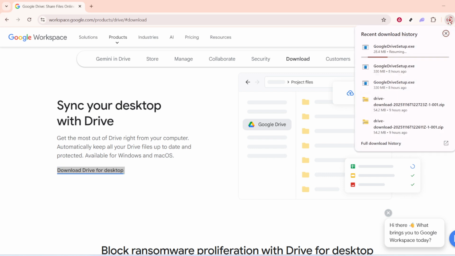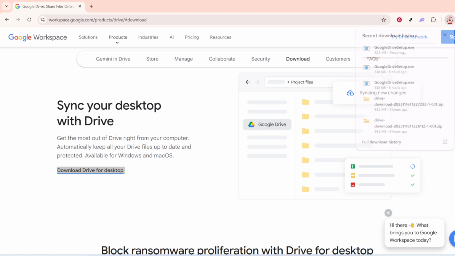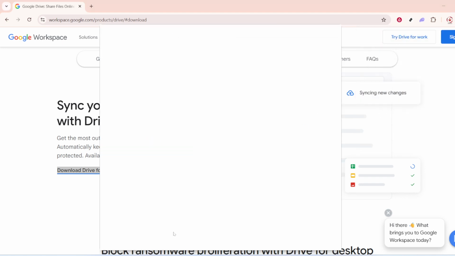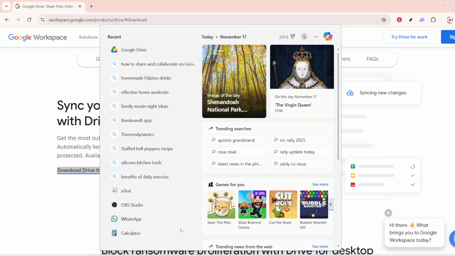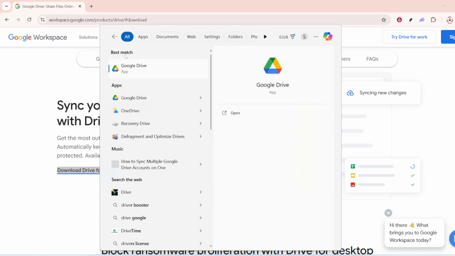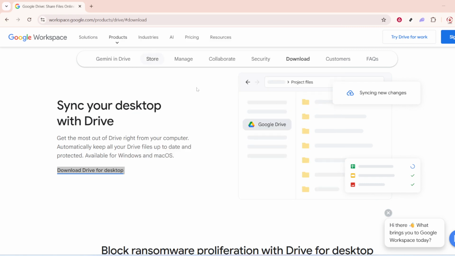With Google Drive for desktop installed, the next step is to locate and open the newly installed app on your computer. You'll find it in your applications folder or through a simple search in your system's search function. Once you've got the app running, it's time to sign in with your Google account. Start by entering the email and password for your first Google account to log in. This process links your computer to your cloud storage, ensuring that your files are constantly backed up and accessible from anywhere.